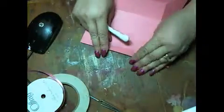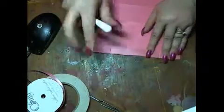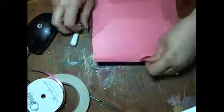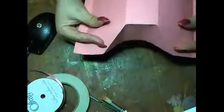And then this is your lip to your top of your purse or your bag. And I'm going to fold them out a little bit because I think it makes the bag finish off easier if they're folded that way. Grab this. There we go. Alright, so now I've made all of my folds.